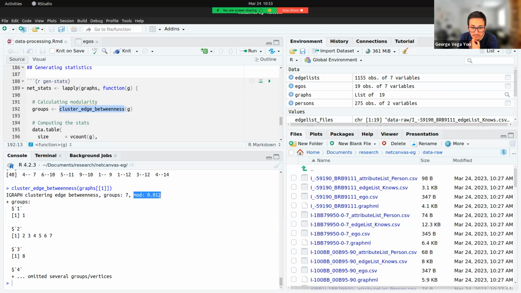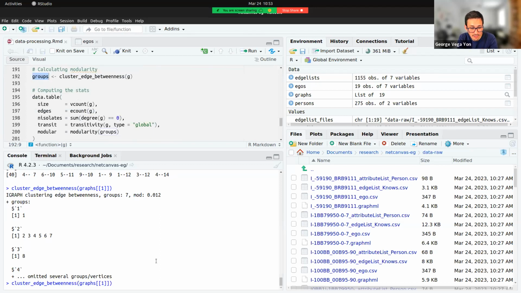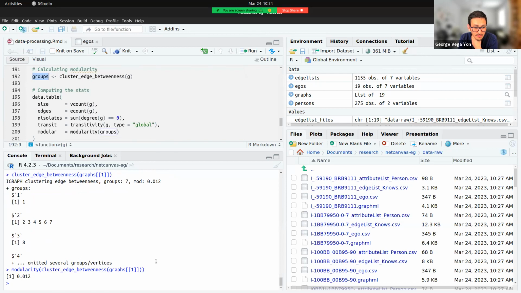But then you can take this output and feed it into the modularity function. So if I call modularity around this cluster edge betweenness, it will return the modularity index, right? So that's what I'm fitting in here.